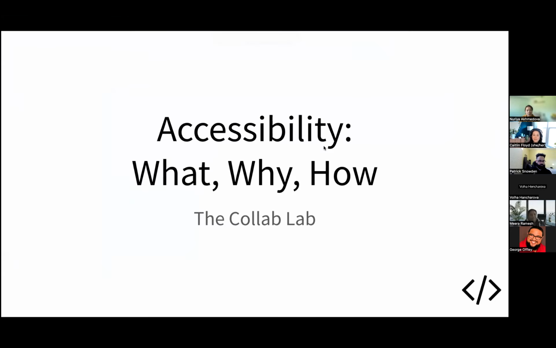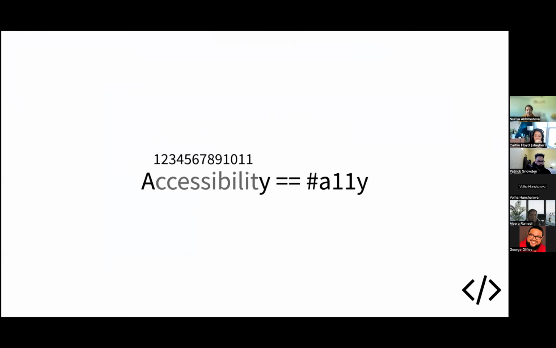So accessibility. Today, we're going to talk about a very important topic, and I hope that it will help you to think about different ways people access the websites and about different possibilities, how you can make it easier and more inclusive for everyone. So some of you may have seen this hashtag a11y, but it's actually a curious thing. Those L's in the middle are not L's, they're the number 11. So there are 11 characters between A and Y in accessibility, hence where the hashtag comes from.